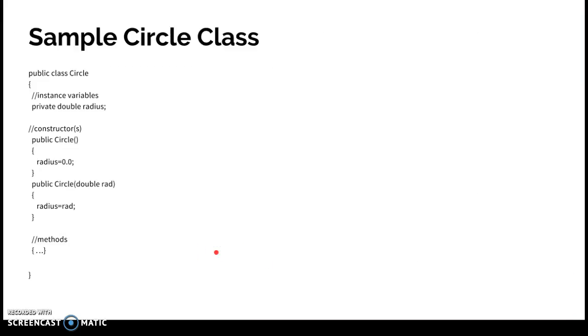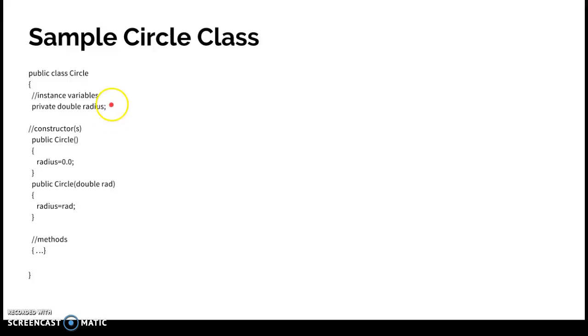Okay, moving on to a sample circle class. This is an easier class to talk about. So let's just look at the program so far, the class. So you have the word public, class, Circle. Circle is capitalized. You have an instance variable, just one, private double radius. And I'll talk about each one of these. A constructor, public Circle. This is a default constructor, and it initializes the instance variable radius to 0. And then you have a second constructor, double rad, which is like radius, which assigns radius, the instance variable, to whatever rad got passed through.